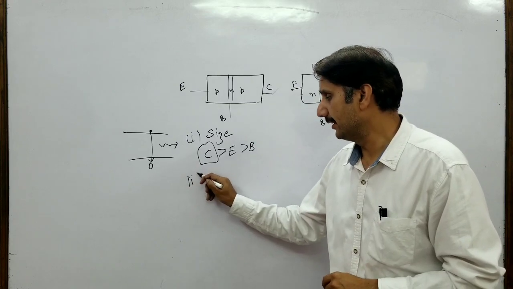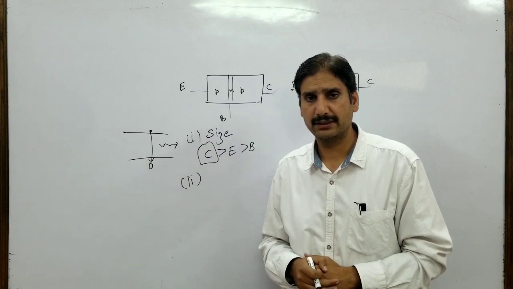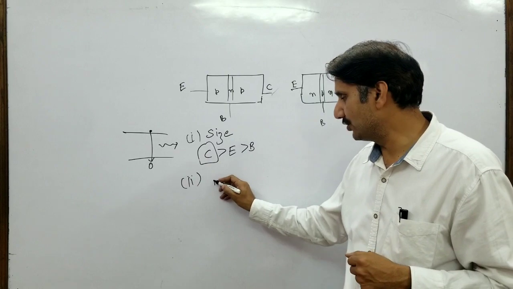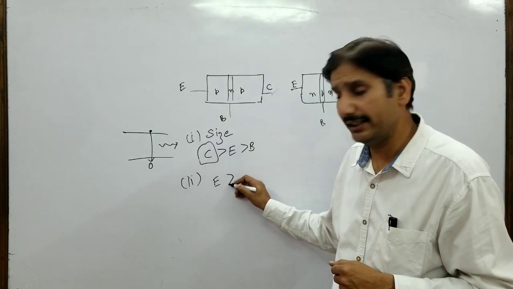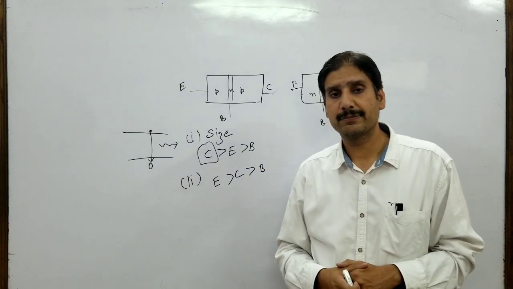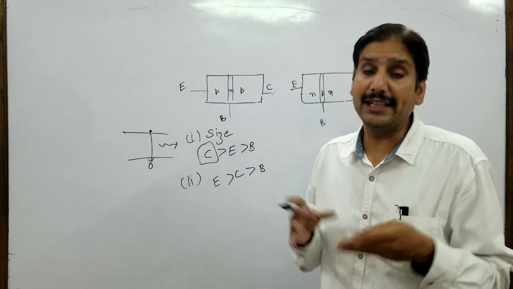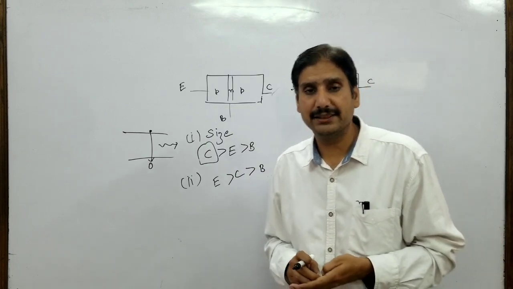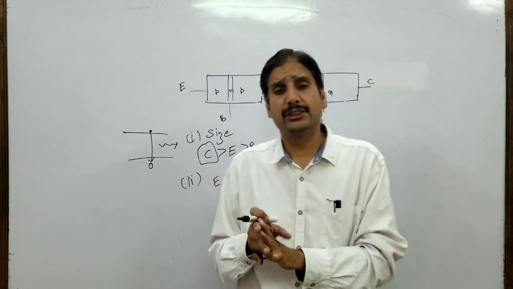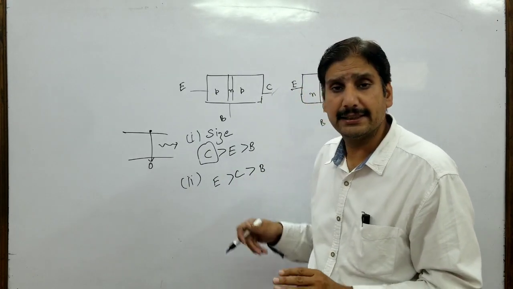And there is another reason you cannot interchange the emitter and collector. The doping of emitter is larger than collector. As far as doping level is considered, emitter has a higher doping level than collector, which has a higher doping level than base. As the name suggests, emitter needs to emit charge carriers. That's why its doping level is made high. And we don't want too many charge carriers to be lost to the base region. That's why the doping of the base region is made very, very low.